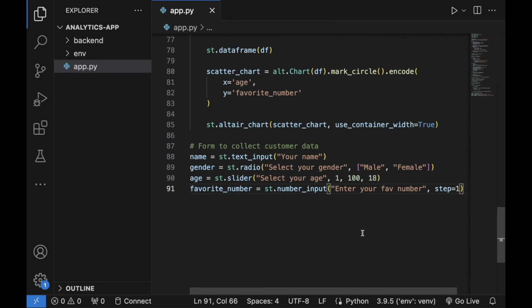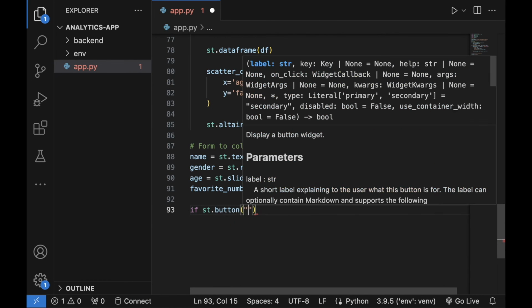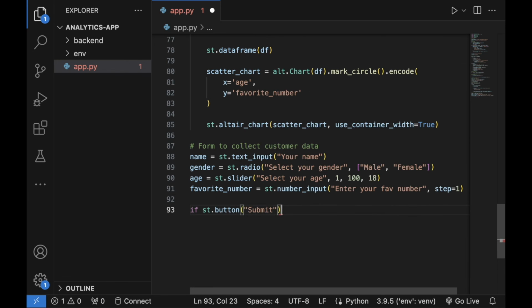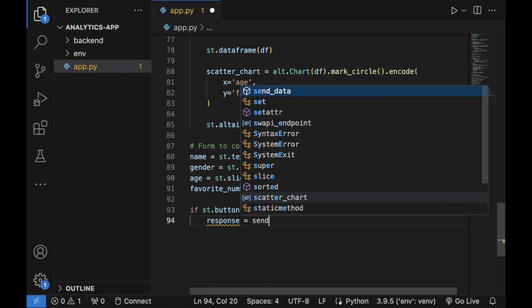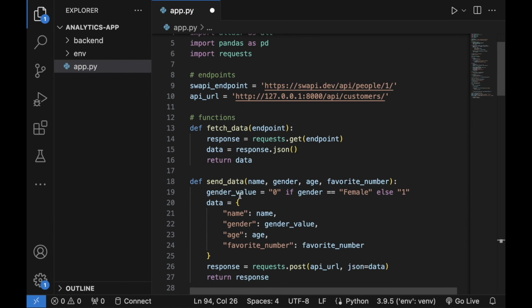So now we need to submit the form. So we can write if st button submit, then we will have a response equal to send data, where we are going to pass in the API URL. Actually, no, because as mentioned before, we won't have this API URL.